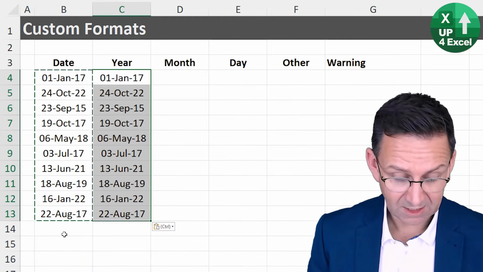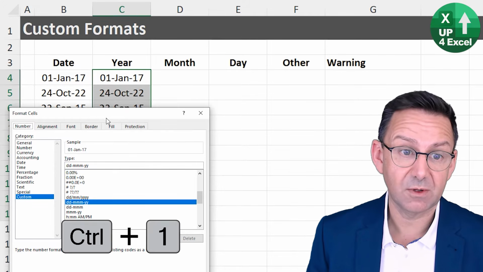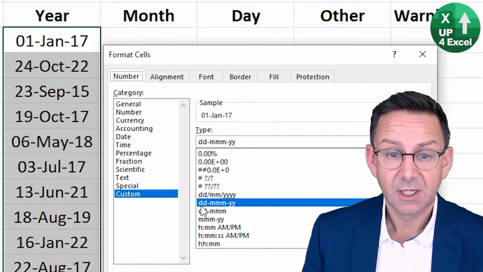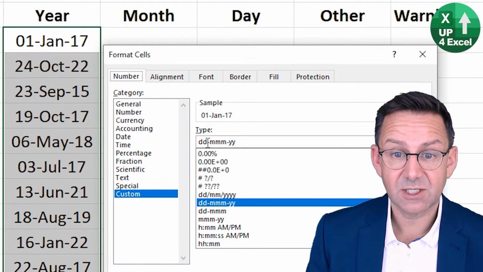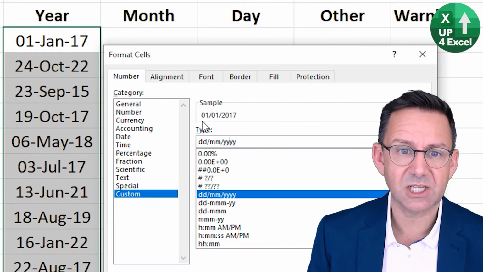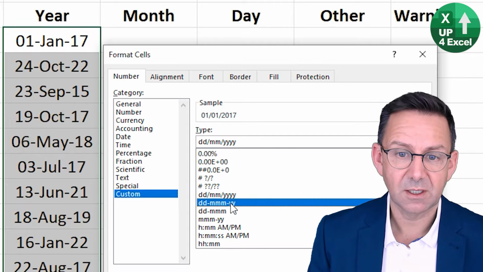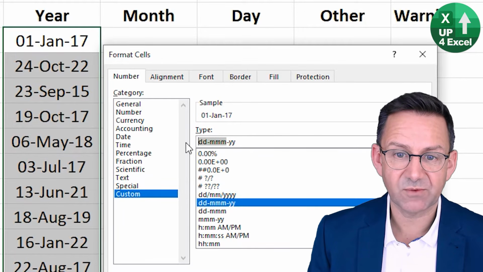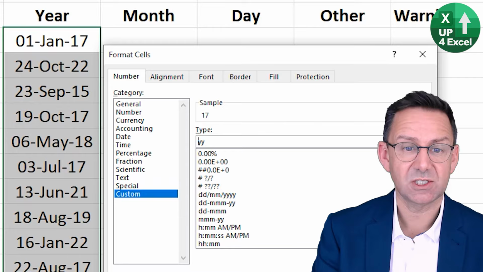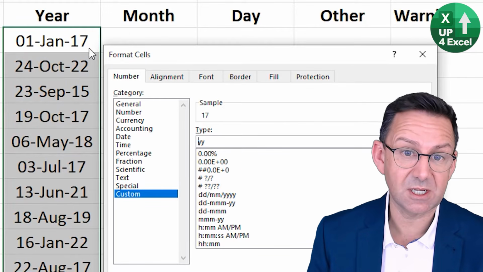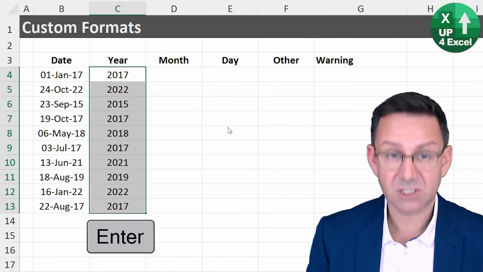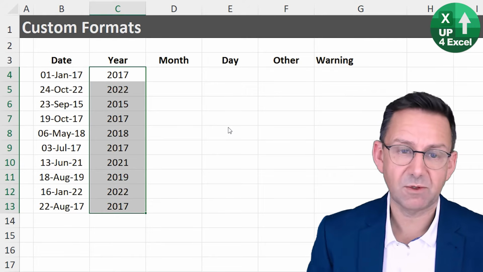So we've got a list of dates here, and I'll copy and paste those into the year column. If I hit Control 1, which brings up the Format Cells dialog box, which of course you could get to on the menu if you like, you can see it's a custom format, and this is the custom format code. You've got DD, MM, YY, and it's coming up with this example here, and in this one, that example. These are months and days, so if I delete all of that, I'll get a number 17 appear, which is the format of this 17 at the end there. Put another 2 Ys, I'll get the 4-digit year.